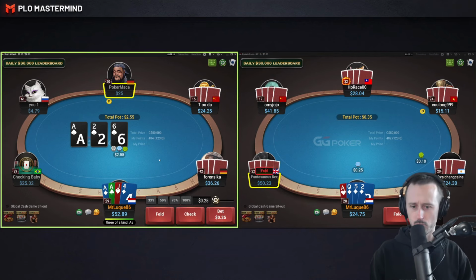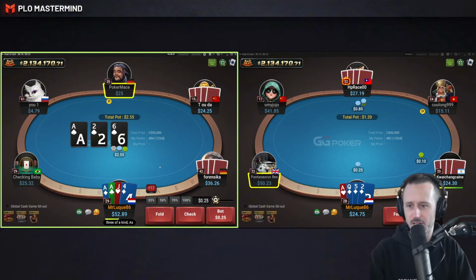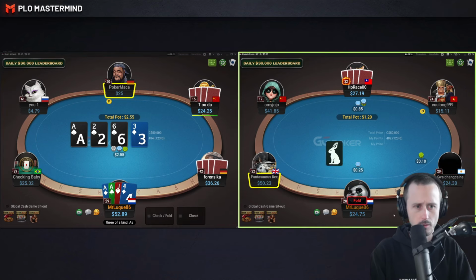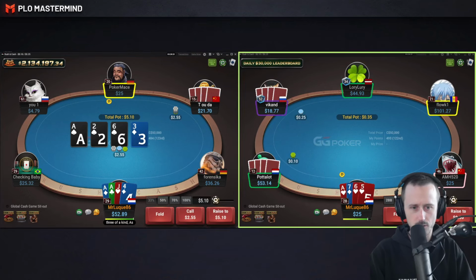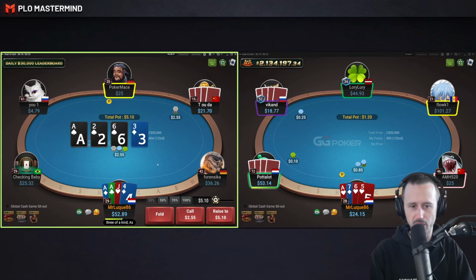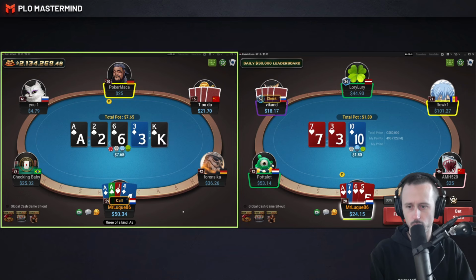Top set, pretty dry board. Not very likely to get action from like a weaker two pair or set hand, so I'm going to check. Also not that much protection needed against draws. We're probably far ahead or behind against a flush. So therefore checking, I think, is the way to go. And on the turn, we have a call.